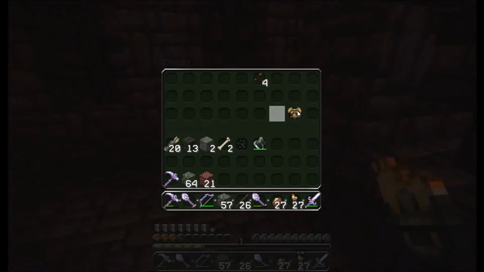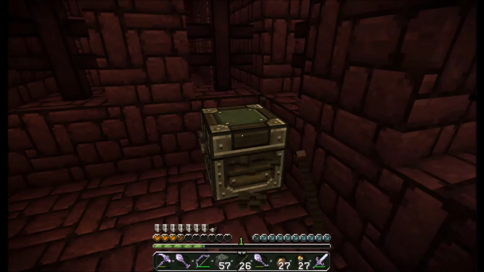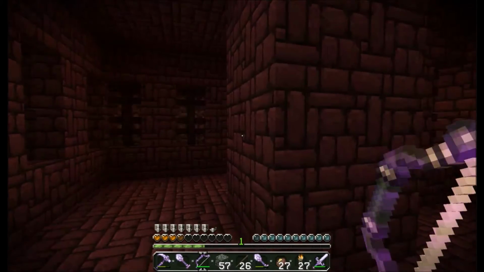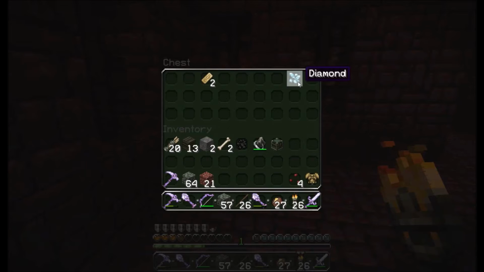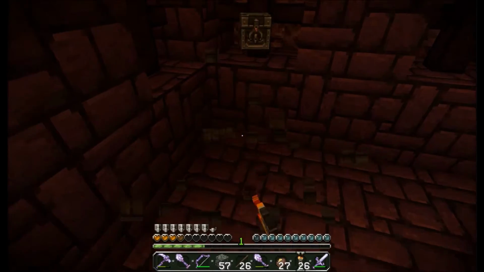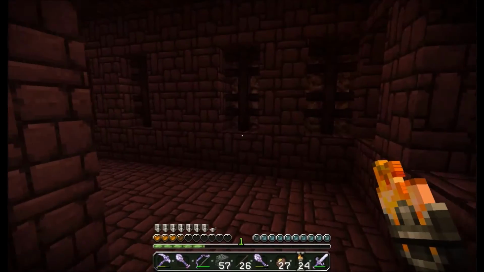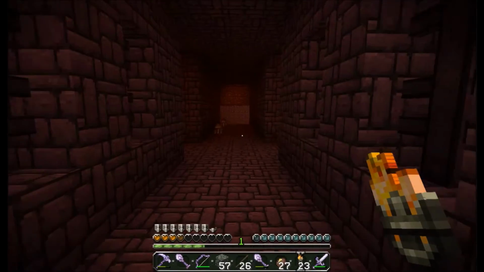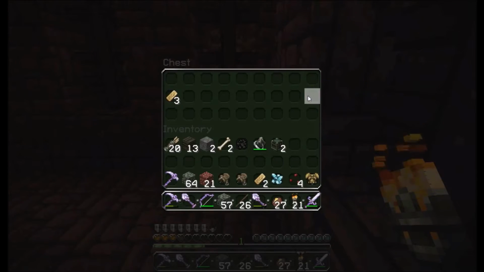Got a chest. Nether wart. Good. I should have brought an axe. Okay, nothing else here. Need some soul sand. Another chest. What have we got? Diamonds, gold. Sweet. It's a dead end. There's another one. Got two saddles, some more gold.